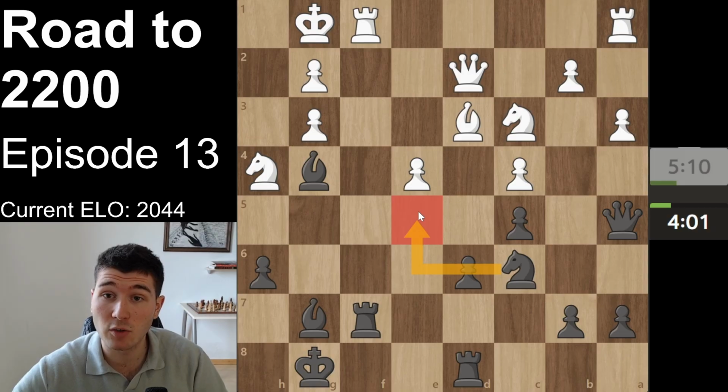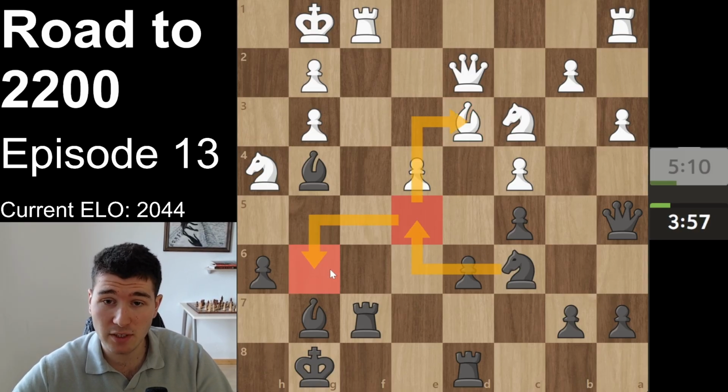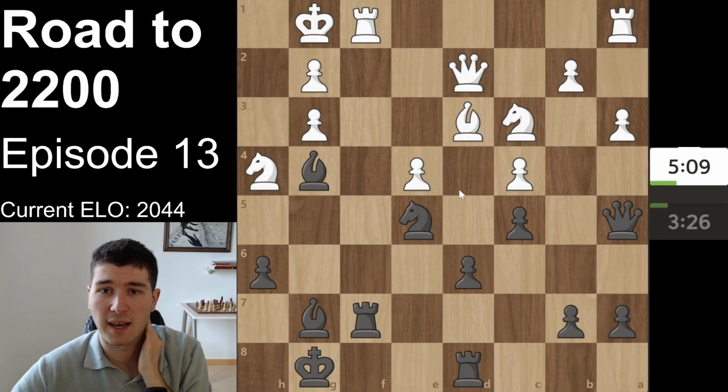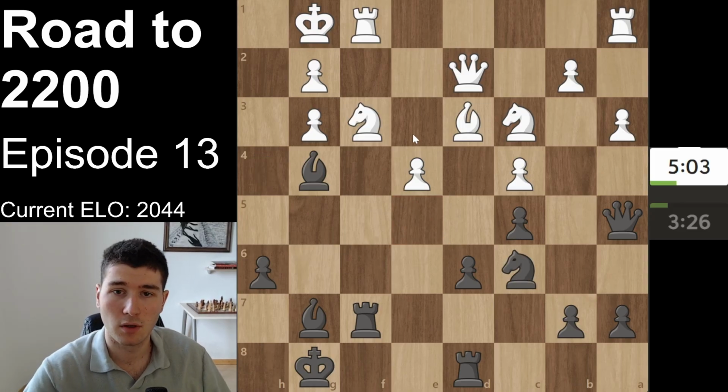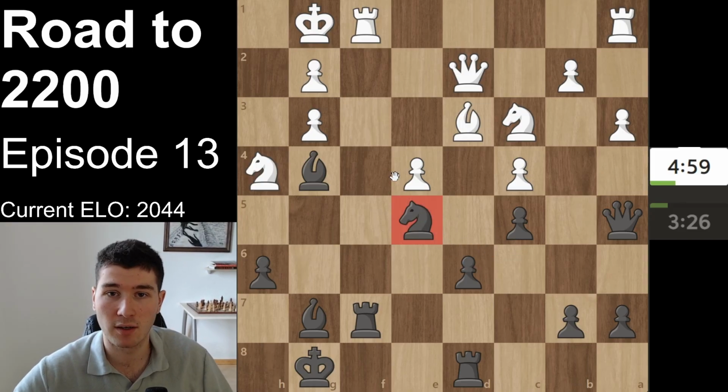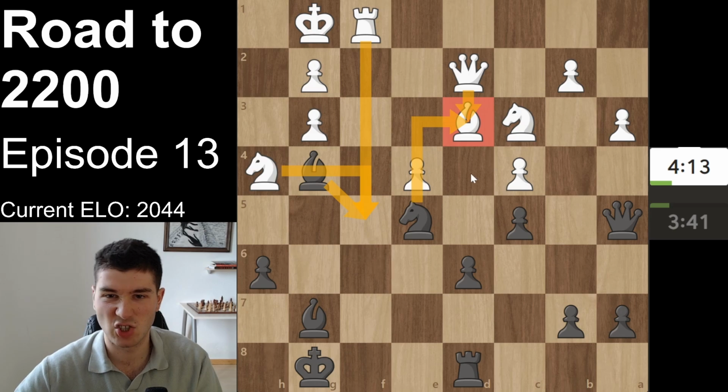Knight E5 is a very good move. We're attacking the bishop. We're preventing the knight coming into G6. I like this a lot, actually. Right, the second the knight moves, we jump in. The knight was on F3, we couldn't jump in. The second the knight moves, we take control of this square. And now if he goes back, we can just take and go bishop H3, and like check or something.